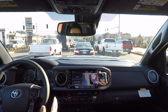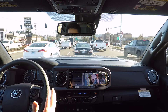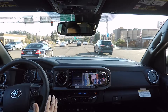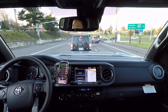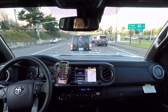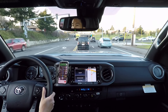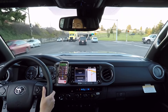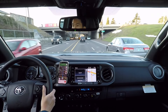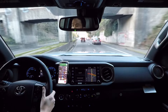Unless you get something like a Honda Ridgeline, which really drives more like an SUV crossover truck — I think the Ridgeline has that Honda Pilot ride quality to it. But a Tacoma is a truck, definitely. Rumor has it the transmission will slowly learn your driving habits over time, so it'll be interesting to see if it smooths things out based on how I use the throttle. Right now I'm just getting used to how it responds.